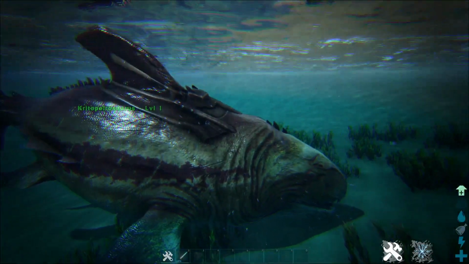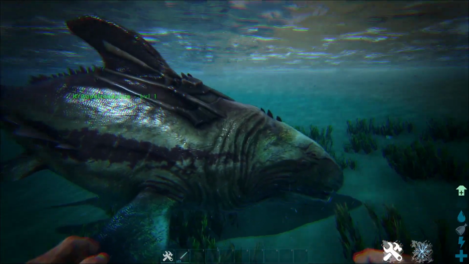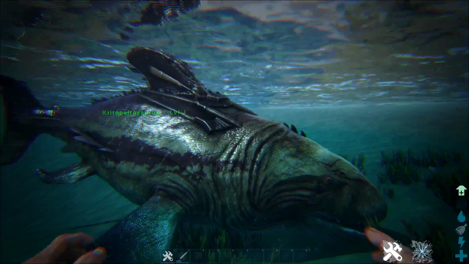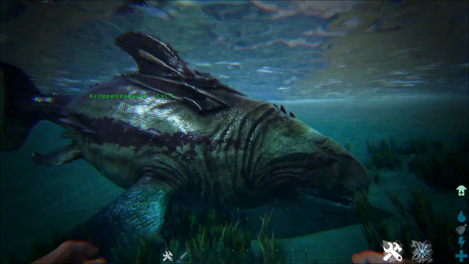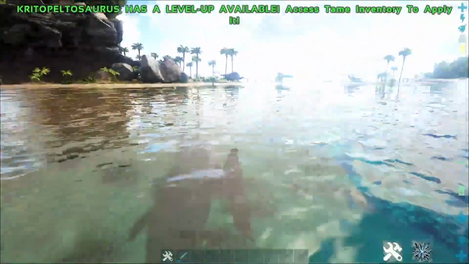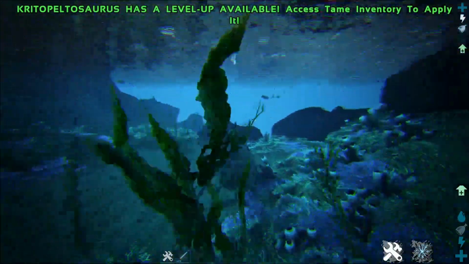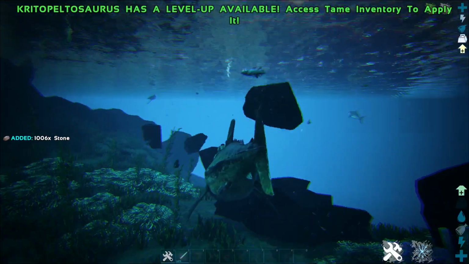Now next on the type 3 hybrid list is the Kritopeltosaurus, which is a mixture between the Ichthyosaurus and the Bellucercolestes, which gives this relatively fast but very bulky type 3 hybrid. As not only is it faster than a Bellucercolestes, it also can harvest more than a Bellucercolestes. Its left click is a normal attack, and its right click is a harvesting attack.